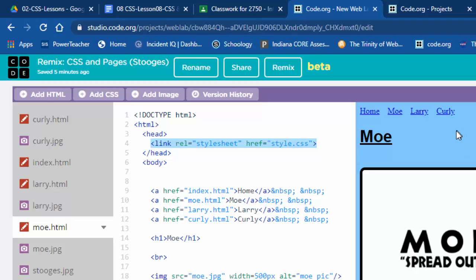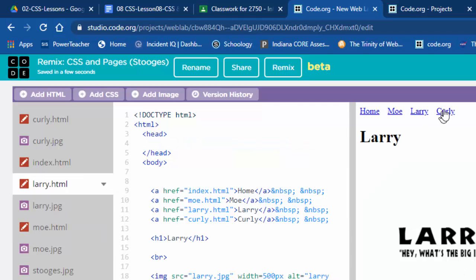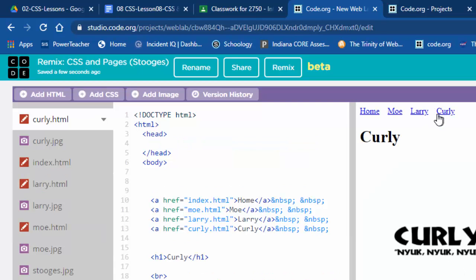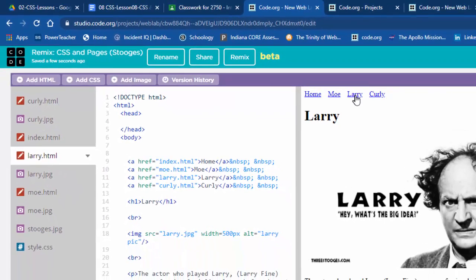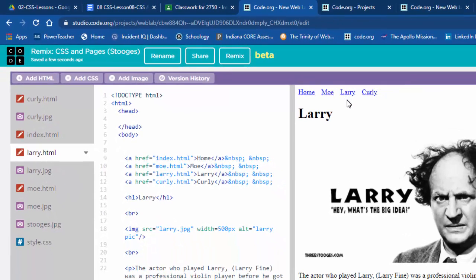They all apply. There's that blue background. There's the border around the picture. There's the border around the paragraph. The H1 heading is behaving the way the rules tell it to behave because they are now linked. That's the key. Well, all right, so does it make sense to you that we would probably have to do the same thing to the Larry page and the Curly page? Right? Because we do if we want there to be styling on those pages. We have to connect them. They're not connected right now.